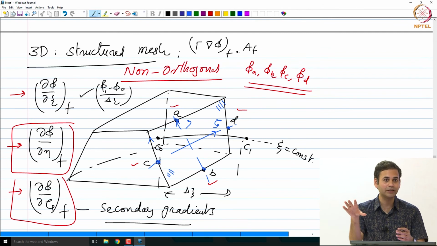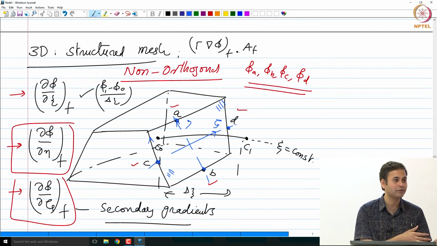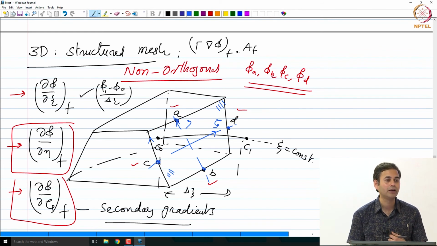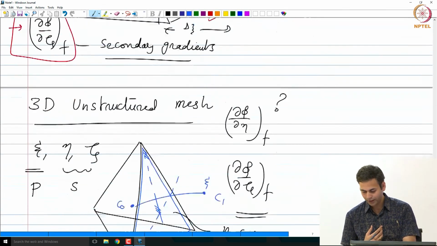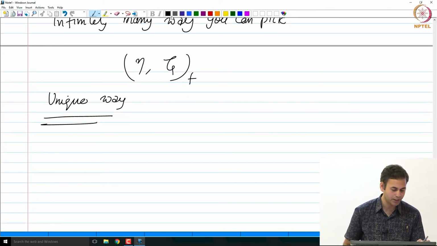Because you may have several tetrahedra, and all of a sudden you may have some prisms, and these prisms might be connected to some hexahedra afterwards, a kind of mixed cell shapes. Other questions? Is the problem clear? Okay. So there are infinitely many ways you can define this and calculate, but we will look at one particular way, which is what is used prominently.